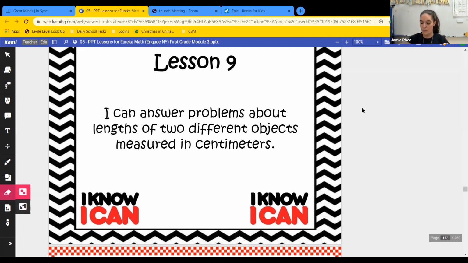So we figured out we can use a ruler with centimeters. We can use centimeter cubes. We can take a piece of paper that has lines on it that has centimeters, because we know that this piece of paper had centimeters. So we have different ways we can look at this, okay? So we're becoming inventive when we measure things since we're at home and we don't have all of our supplies.